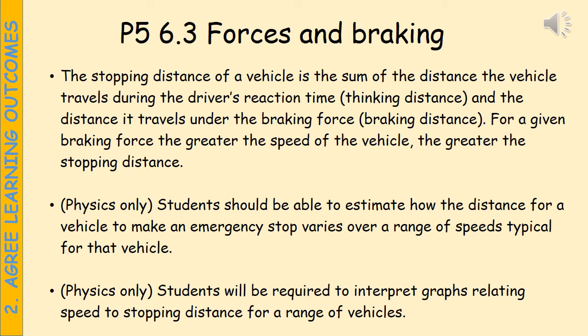This video is about forces and braking, which is an important piece on the physics and trilogy specifications. The specification states that the stopping distance of a vehicle is the sum of the distance the vehicle travels during the driver's reaction time, the thinking distance, and the distance it travels under the braking force, called the braking distance. For a given braking force, the greater the speed of the vehicle, the greater the stopping distance.